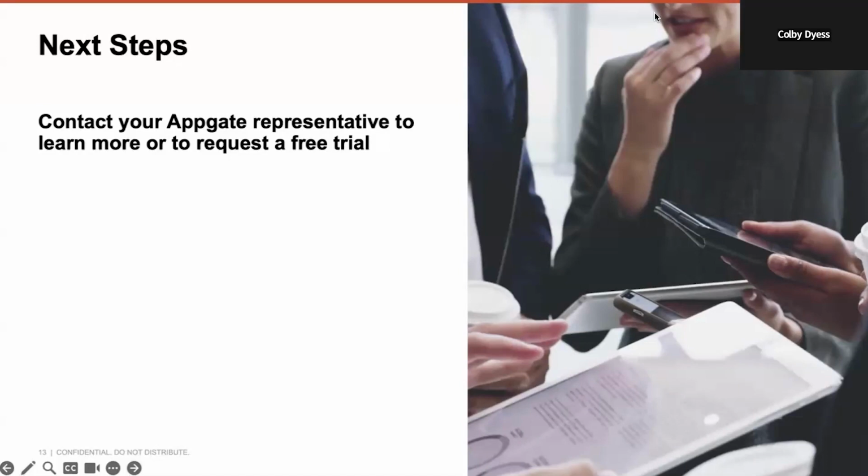But the good observation is I may have neglected to mention that you have to be on 6.5.1, and this service, if it's part of your existing Appgate SDP subscription, then your customer service representative or your sales representative would be able to get you the license that enables it. If this is not already part of your subscription, then the team can get you a license that you can use to trial it, to decide if that makes sense for you. But you'll need to have a license that enables it.